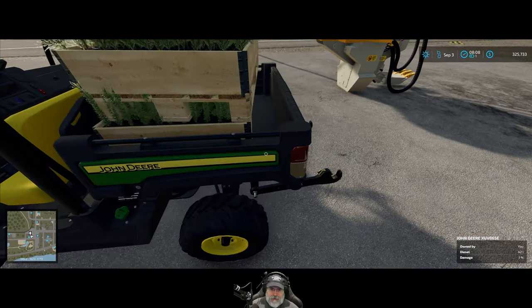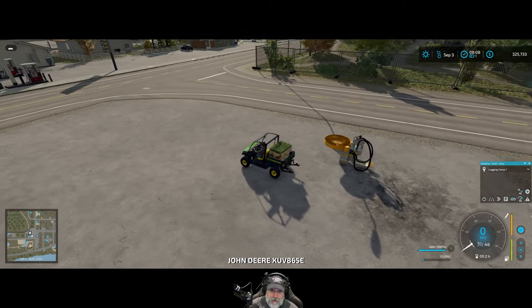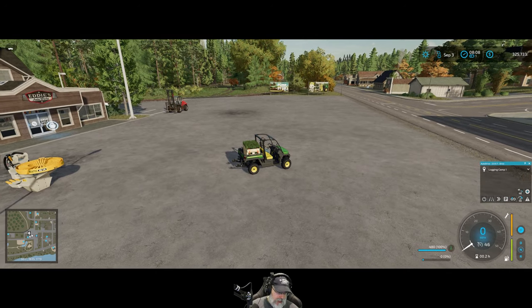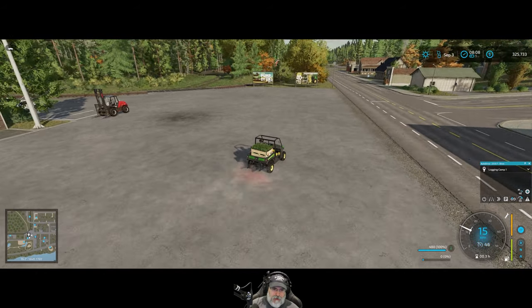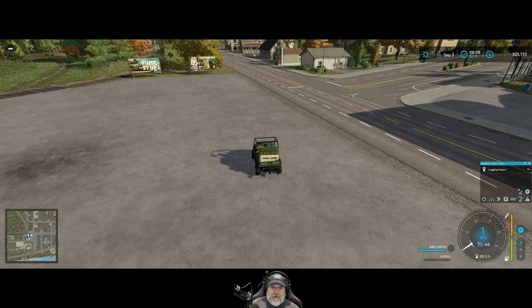Okay, why isn't it letting me strap? Do I have to get in here? There we go. Okay, well, we can take the pallets back, and then we're gonna have to bring the low boy down and get that, because there's no possible way that this would fit in there. Oh, actually, I got another idea. Why don't we, let's try this.